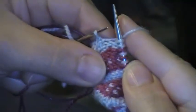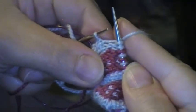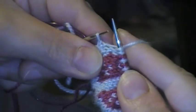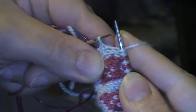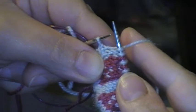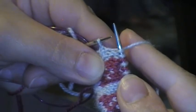And then the next increase is knitted into the stitch column of the last stitch in this half of the round on the needle, and it's knitted increased into the stitch before knitting it, so we call it a lifted increase before. And Mary's just working her way along, and there she is, she's reached it. Now the first increase we did was into the stitch 2 stitches below the stitch that had just been knitted. A lifted increase below is into the stitch immediately below the stitch on the passive needle.